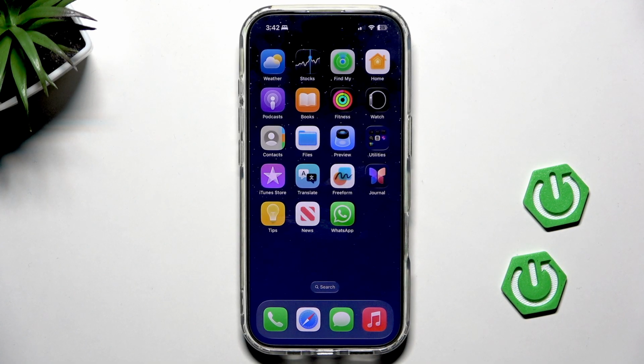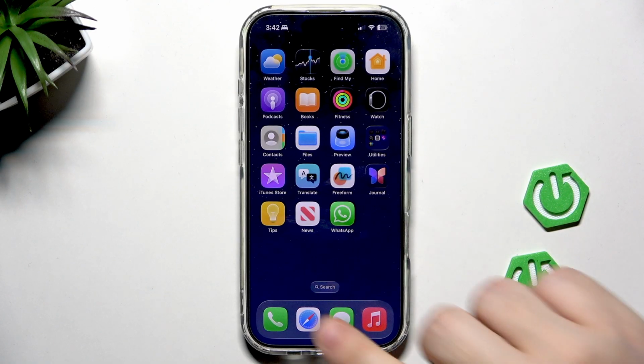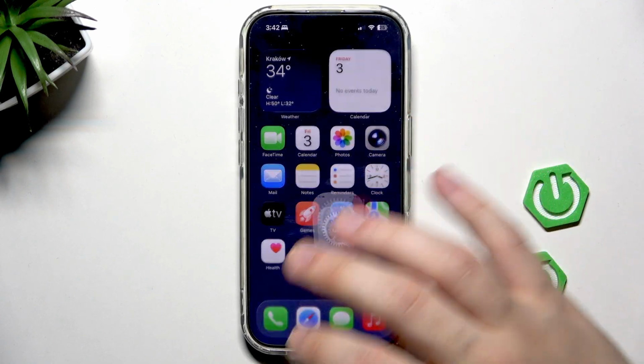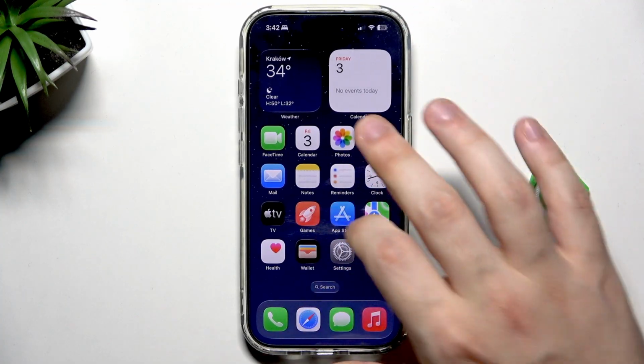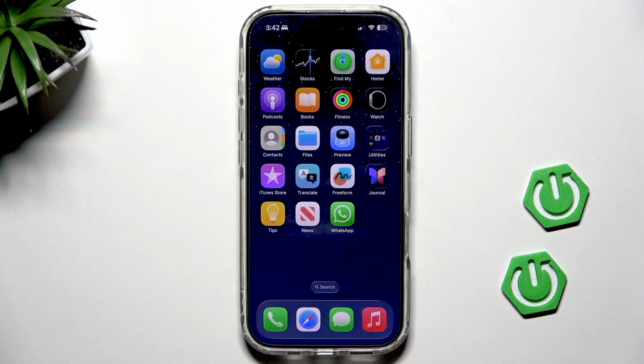And also, before we open up our WhatsApp, we need to make sure that we are logged into the same Apple account on which we made that backup before. I mean the backup of our chats, because the backup is stored in our iCloud. And simply before opening the WhatsApp, go into the settings, go into your account and make sure that you're logged into the same account on which you made the backup before. Otherwise, there's a huge chance that you won't be able to restore the chats.